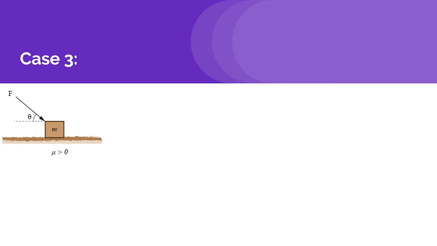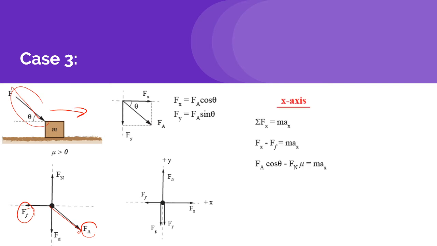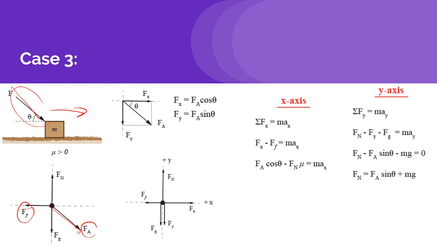And third case, you're going to have friction this time. The only thing that is going to change is you're going to add a friction in the system. And since you are tending to move the object to the right, your friction is going to be to the left. And even if you're applying the force from top, it's going to go away from the object. So you need to be careful with that free body diagram. Again, you have 1 force with an angle, so find the components and replace that vector with the components. Write down everything that you have on the x-axis. Write down everything that you have on the y-axis.